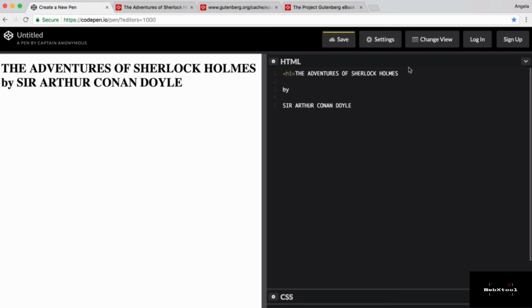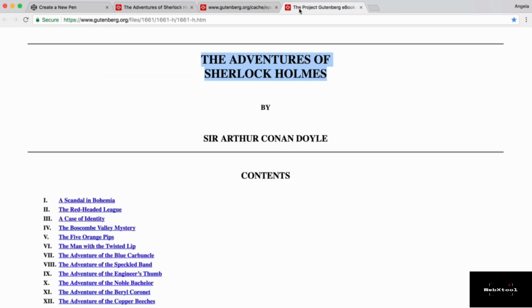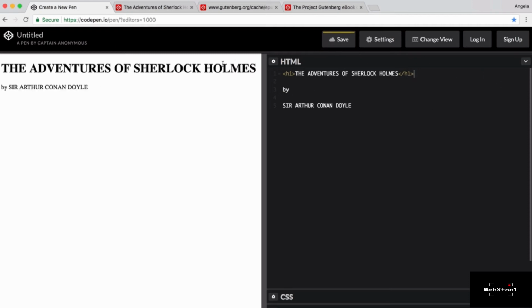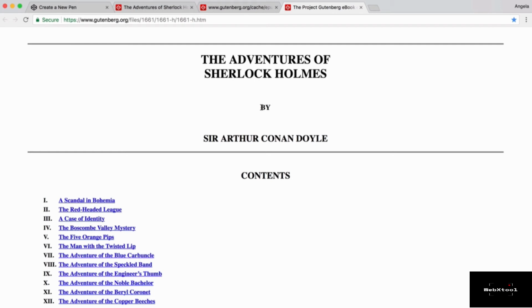Now, it's really important that when you open tags that you should also close them, because as you can see here, I've got an open tag, but I have yet to close it, and it thinks that the entire contents of my page should be made into the largest heading possible. And that's not what I want. I only want it for this section, The Adventures of Sherlock Holmes. So in order to close the tag, it's the same angle brackets, but then I have to use a / and then write H1. So now only this part is an H1 or a large heading. Now, if we have a look at the other parts, I would say that this word by is a little bit smaller than the author name.